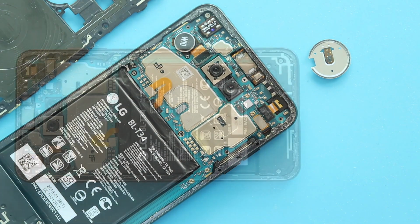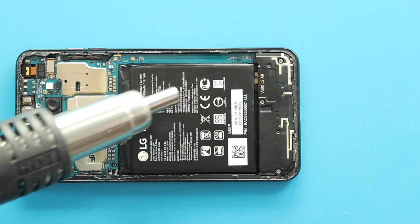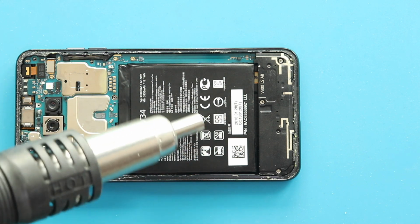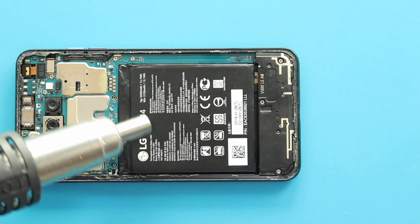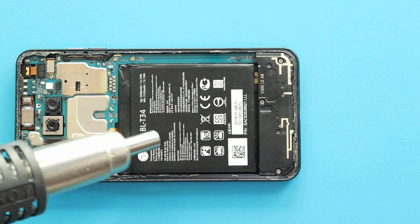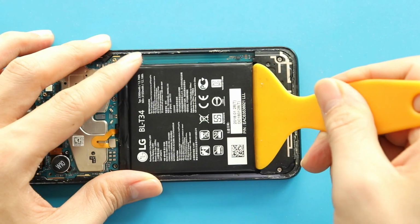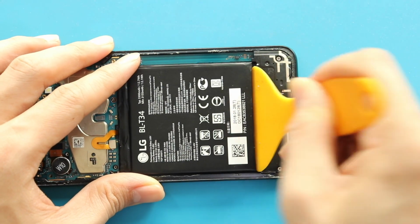Next, take out the old battery from the body. First, apply heat to soften the glue on the battery. For this, we are using a heat gun. Once you feel the heating is enough, use a pry tool to cut the adhesive under the battery. And once you have some space, use a pry tool to lift the battery.